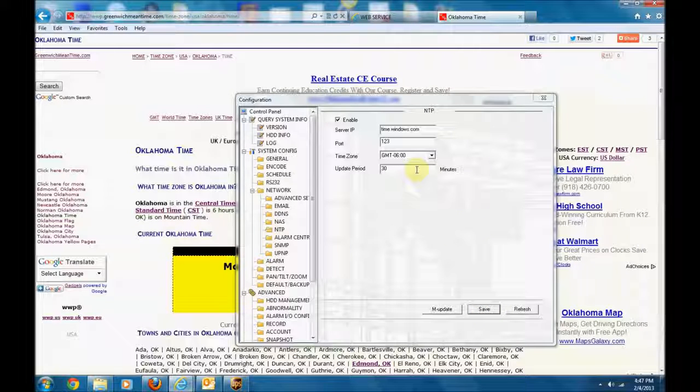So what this is going to do, it's going to update my time every 30 minutes to ensure that my time stays updated correctly all the time. It's going to contact an outside time server in order to stay updated all the time.